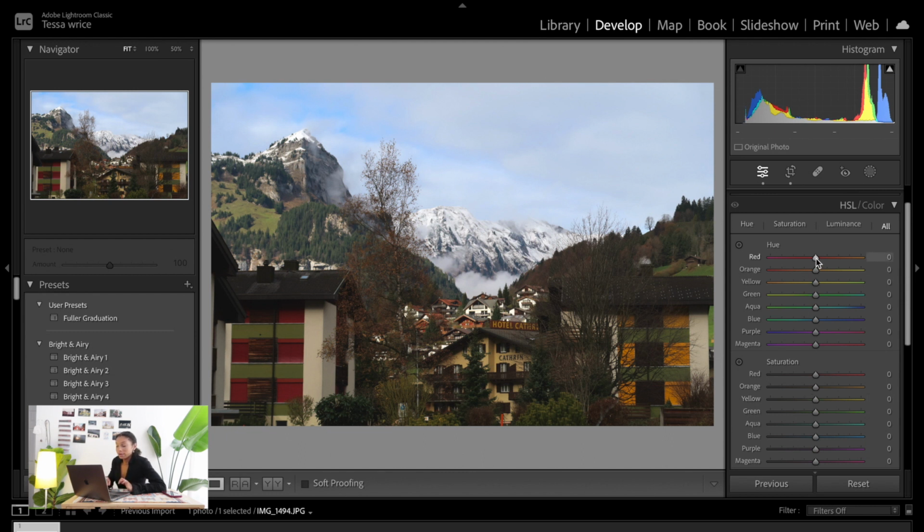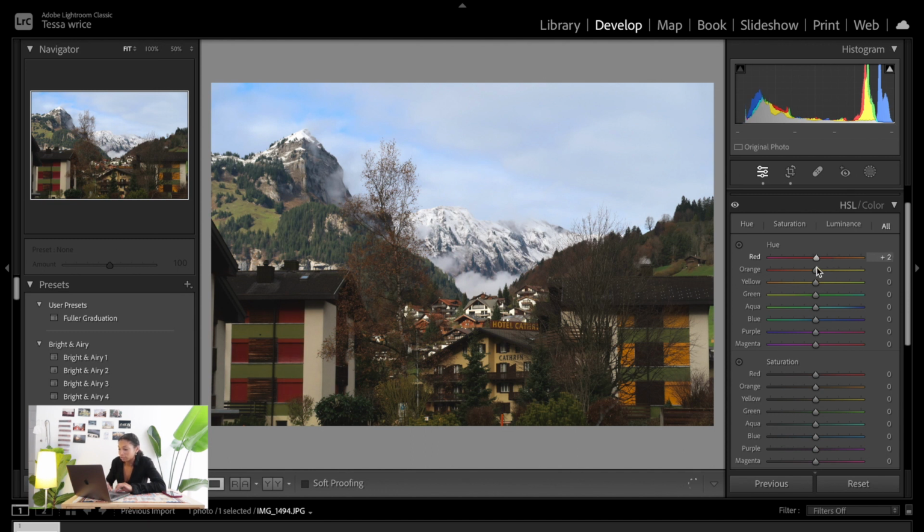Color. Okay, for color, I kind of like what's going on with the colors. Another big thing is not over editing. You do not need to do too much with your editing. Okay, so we can change the red.